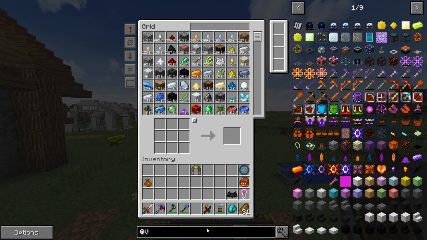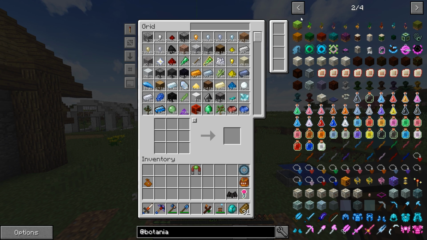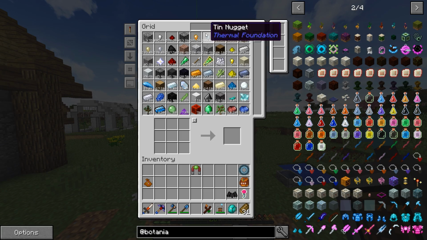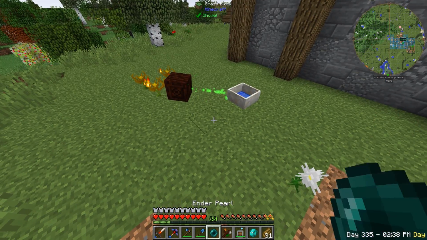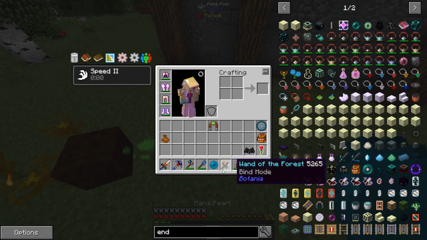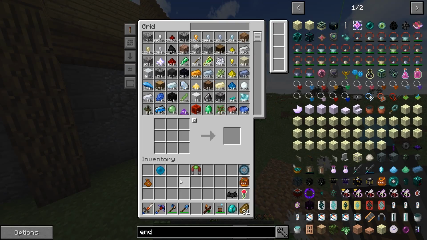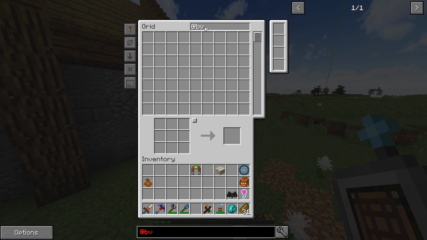So, if we look at Botania, there we go. I want to make this guy, the runic altar. And the easiest way to make that is using living stone and a mana pearl, which is essentially just an ender pearl that you've tossed into the mana pool. It uses a little bit of mana and turns it into a mana pearl instead. Then we take some of the living rock and we do that, and bada bing bada boom, we have ourselves a runic altar. So pretty straightforward.